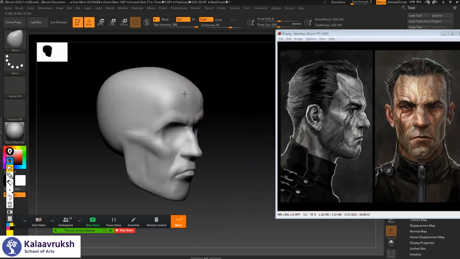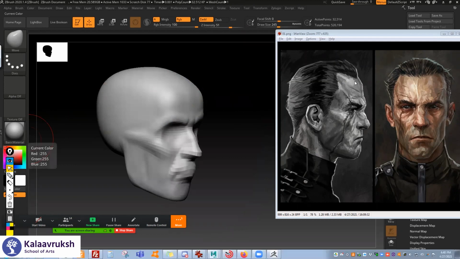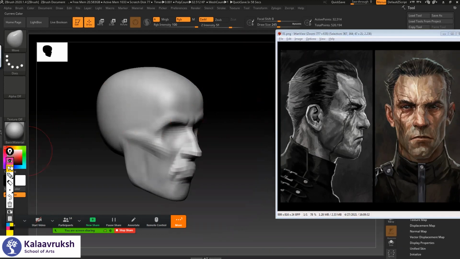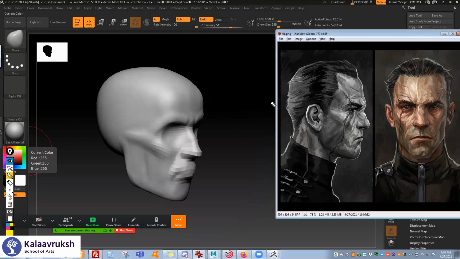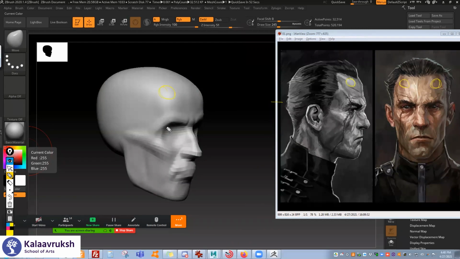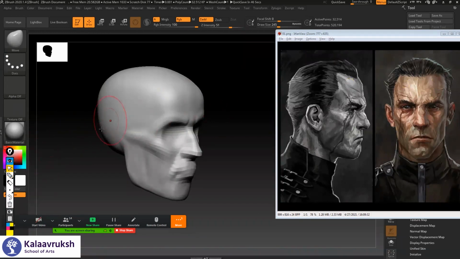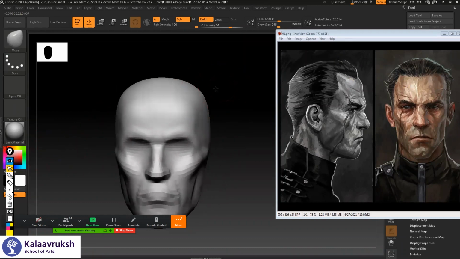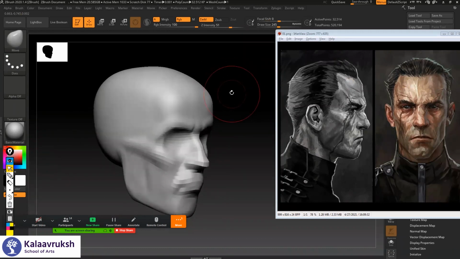Yeah, this portion. Can you see some highlight there? Some highlight. Right, that's what I'm trying to achieve. That's called the frontal eminence.